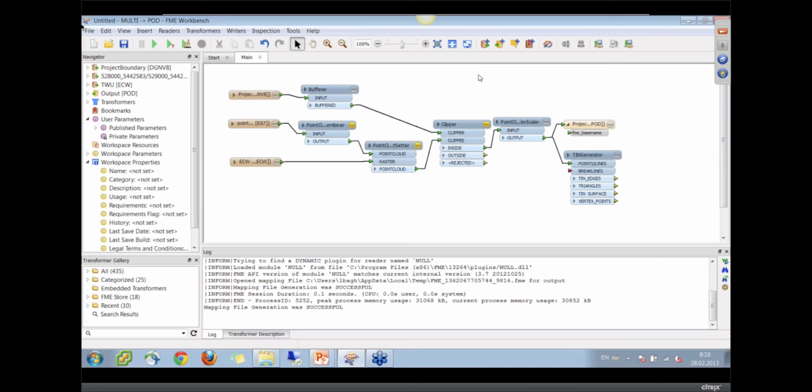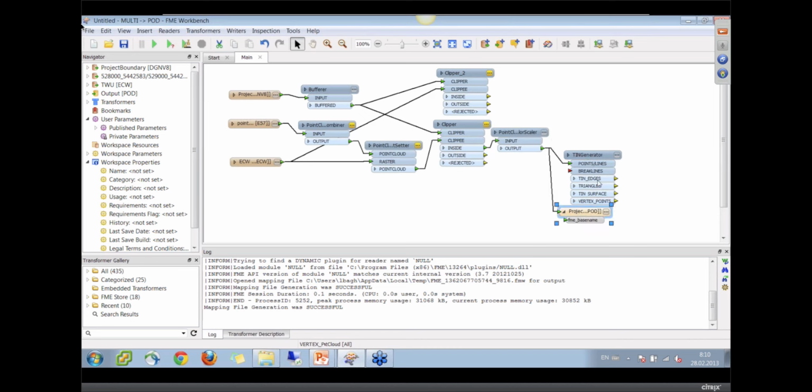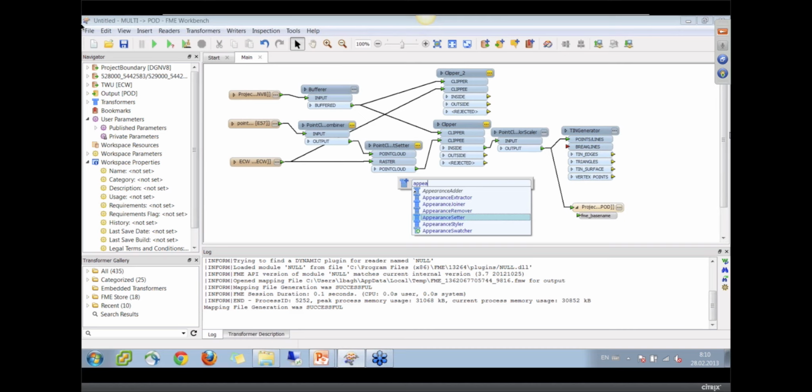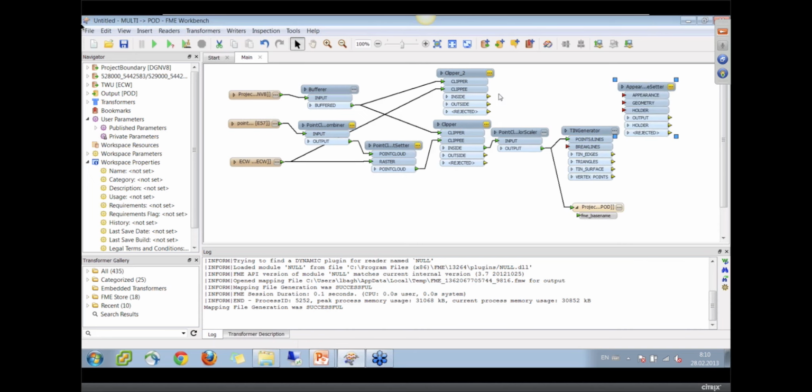But we also need to clip our orthophoto. You're going to do another clip. Yes, to the same boundary. So whenever you have two things coming out of one transformer, there's a copy of the data going there. So we've duplicated our Clipper, and you've duplicated the image, but FME is very fast about doing that. And so now you've got a clipped image. What are you going to do with that? I'm going to put it on top of the surface. Slap it onto the surface. Yes, with the AppearanceSetter.